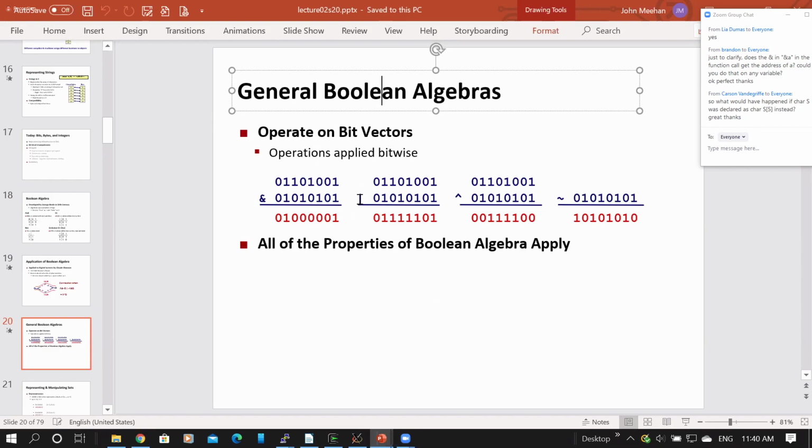I could do my OR operation on it, and if either of them was a one, it shows up in the result. So the only place I get a zero is when they were both zero coming in. And my exclusive OR is one or the other of them was a one, but not both of them. So it's going to be the same as the previous one, except when both of them were one. So that zeroed out that one on the right there, right? Negation or inversion just flips the bits to whatever they were, right? So we have these operators in C, and we can do bit level operations on the stuff. Does that make sense?